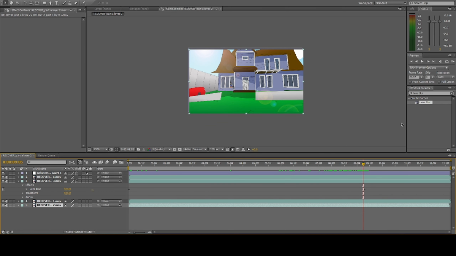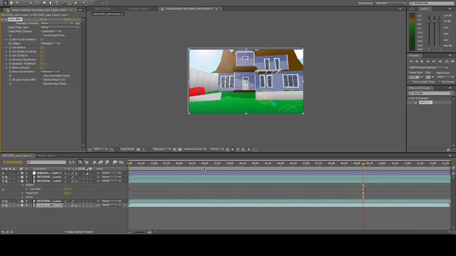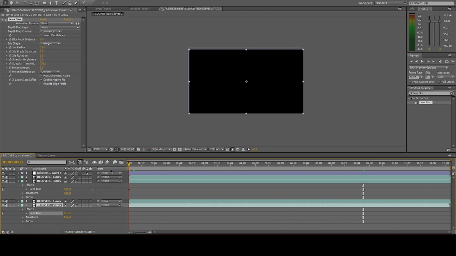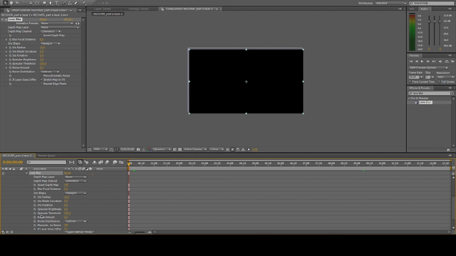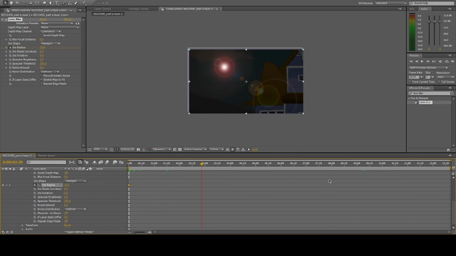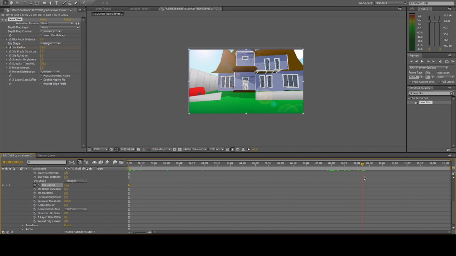Alright, so we're gonna add lens blur to this. I do the same process. Radius, stopwatch. I'll go out to the appropriate time it's supposed to be on.